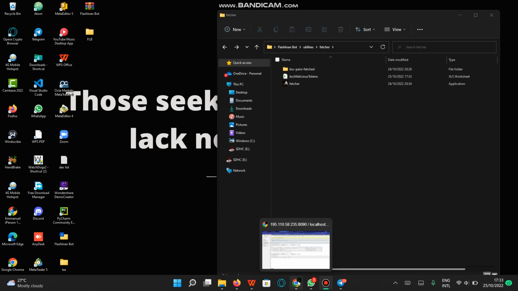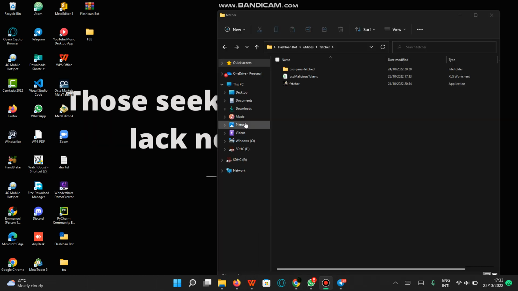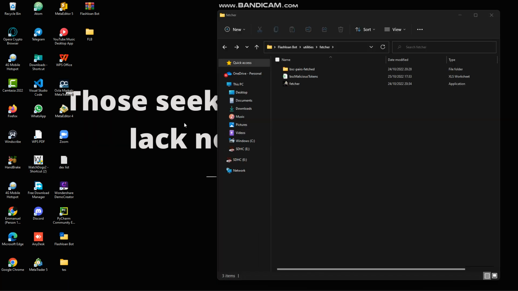So we should not expect to get the whole malicious tokens, or all the taxed tokens that you are not able to sell. In that case, I will show you how to manually remove some tokens in future videos, in case you find any tokens that do not work in your arbitrage flash loan. So that is it. That's how we now get our malicious token list.